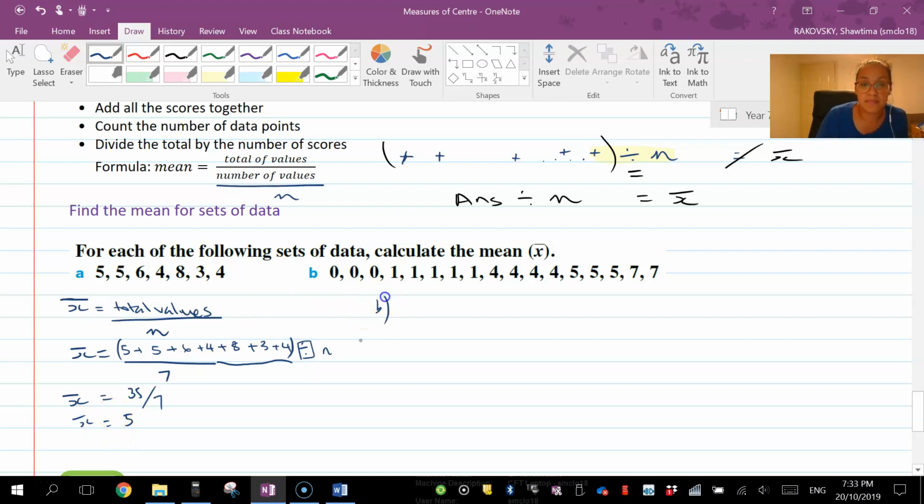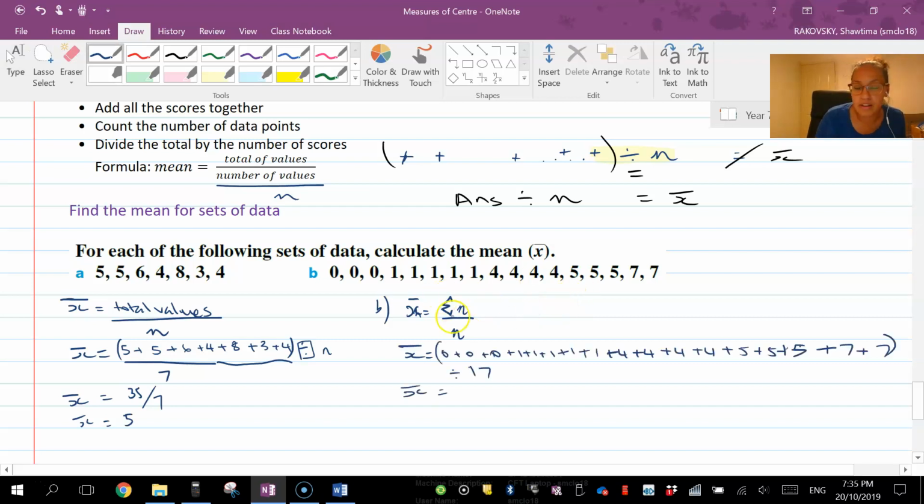Right, B, same concept. Add it all together and divide by the number of scores you have. Now you're probably going, oh, sorry, I'm going to use some mathematical symbols for this. You don't have to, but that's the mathematical symbol for the sum of all the scores. So the sum of x divided by n, the number of scores that we have. That would be all of those numbers added together, and you would write them out and then divide by however many you have. In this case, it is 17. All right, I'm going to pause. Okay, so I've added them all together.